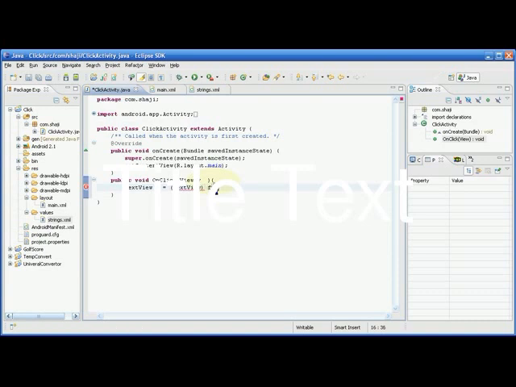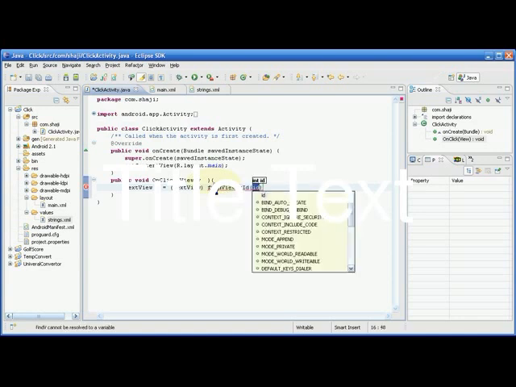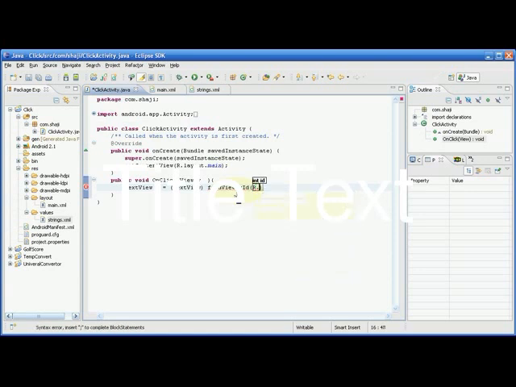We can find by findViewById. Okay, we have the IDs defined there, but the IDs are defined in the R. So R.id, we have the values. Okay, let us choose the value for textView1. Yeah, that's a label component for us, and that is selected. And we have a TextView object now.